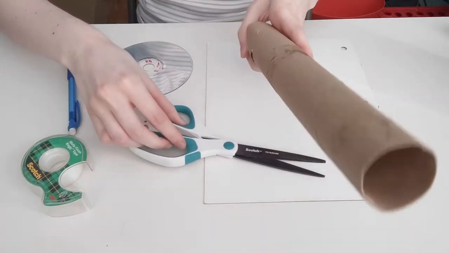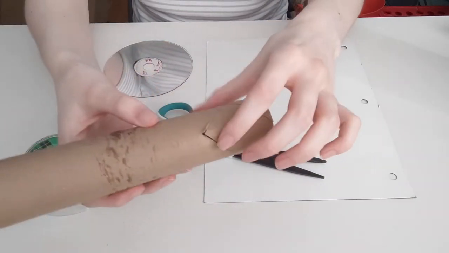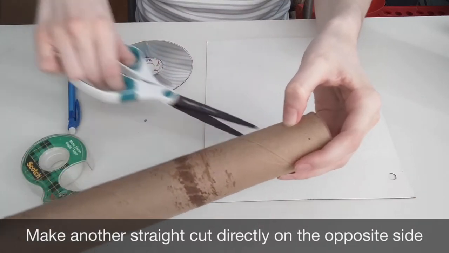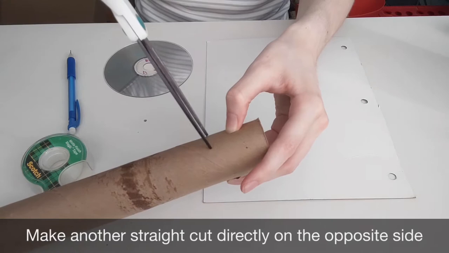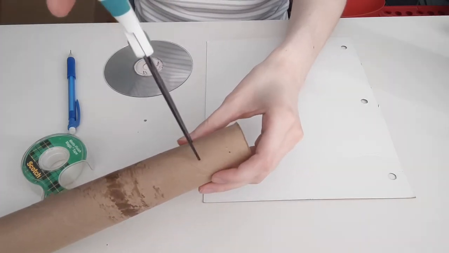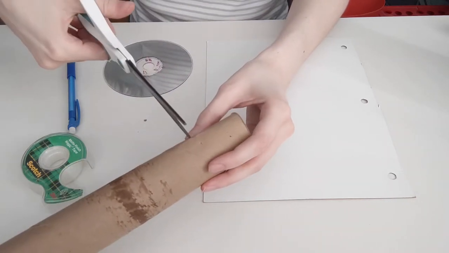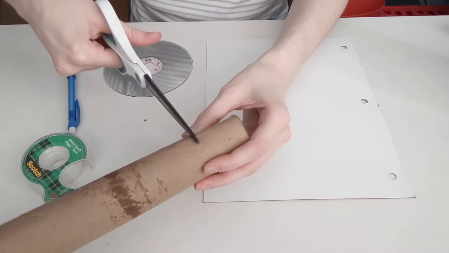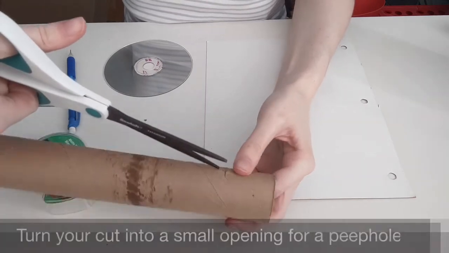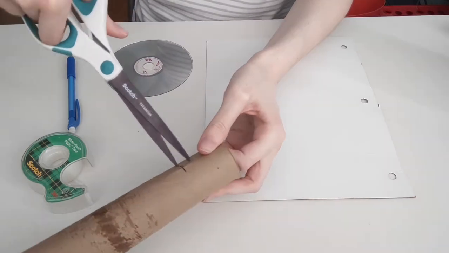So now we've got our first slit. So for the next step, directly across from where we just cut on the other end, right across from there, we're going to make another cut, and this time it's going to be just a normal, not in any fancy degree or anything, because this is going to be our peephole for viewing. So not just a cut, but cut out a little square, so you're making a peephole for viewing.